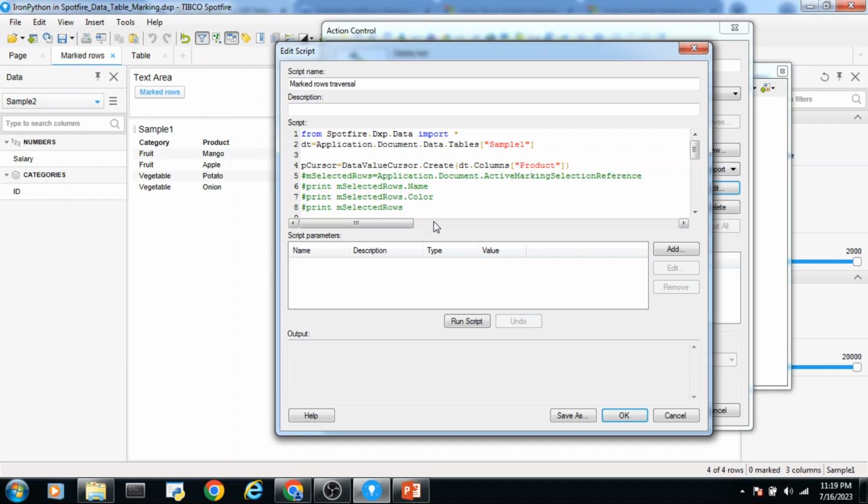Now if we wish to access the marked rows in a table, then we need to write some extra lines of code here. First we need to get a reference to the marked rows, as we discussed earlier. The property is ActiveMarkingSelectionReference in the Document class.